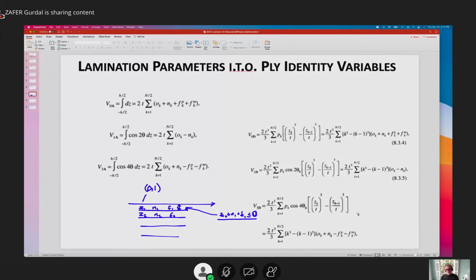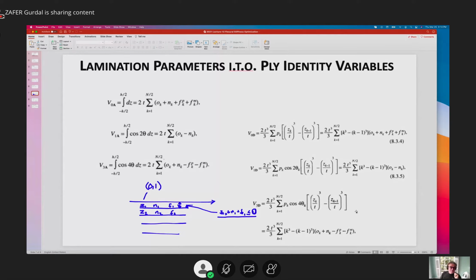However, you will see later on, we will need another condition to be able to use this notion to start changing the thickness of the laminate. Because if a ply disappears, that means I'm actually changing the thickness. I'm starting to make a design that will have thickness variation in it. If 5 of the plies orientations disappear out of 100 plies, the laminate will be lighter. But we will need one more condition to satisfy. Otherwise, we're going to have voids in the laminates. We'll have voids that are equal to the thickness of a ply if a certain ply disappears. And for that, we're going to use another condition to satisfy our needs. So that is the correct answer.